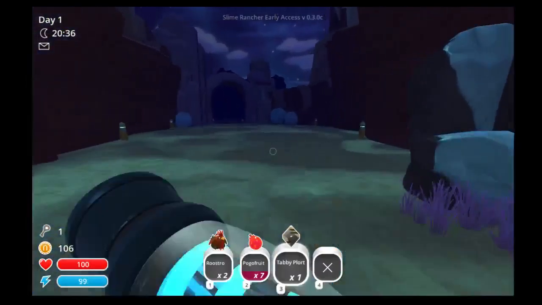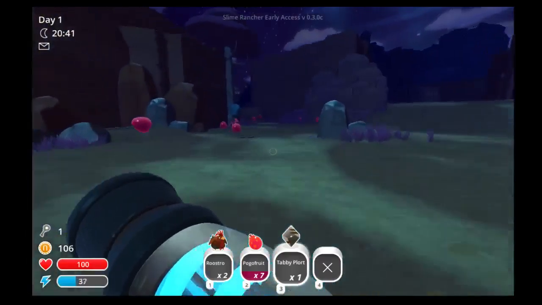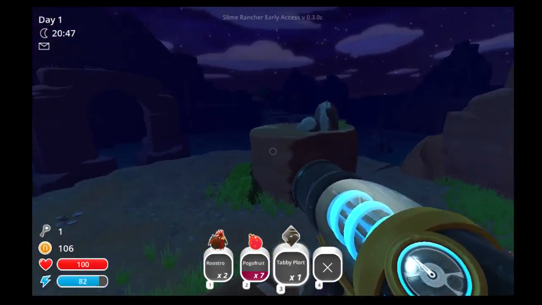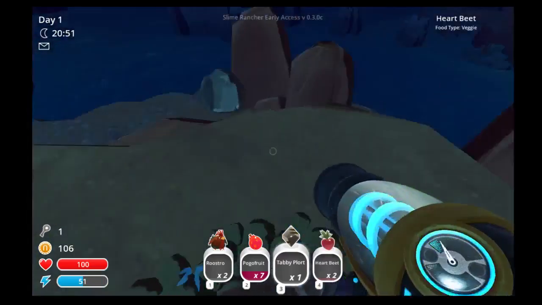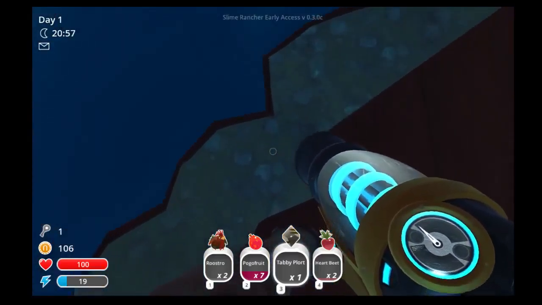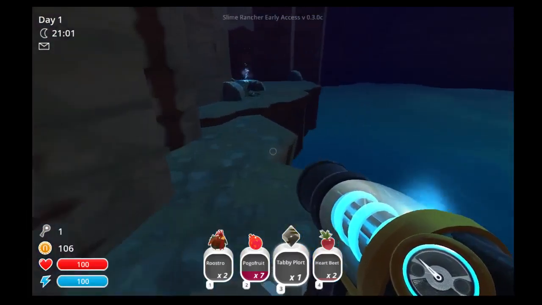Something I'm going to need to do is run out here real quick. Because I have the jetpack, it's easier for me to go and get a specific type of vegetable. It's the rock slime's favorite, because they eat vegetables. It's the heartbeat. Heartbeat is something I gave that pink giant slime, fat slime, earlier.